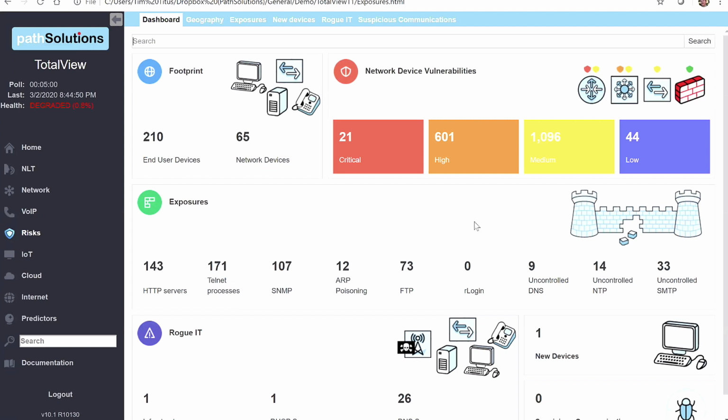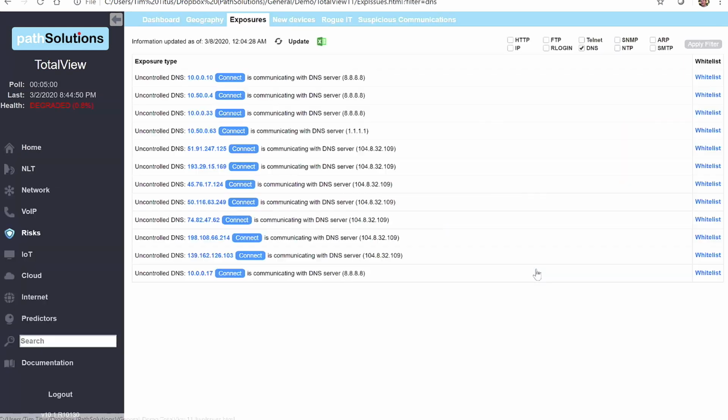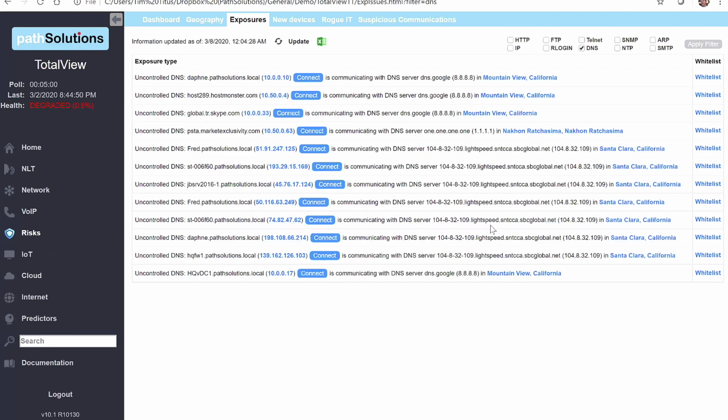Something else that is valuable is if you're using something like OpenDNS or Cisco Umbrella, or even you just have your own corporate DNS and you're wanting to find out who's working around your DNS infrastructure. You can click on Uncontrolled DNS and it's going to tell you, here are all of the machines in your environment that are not using your corporate DNS.